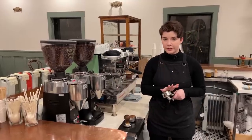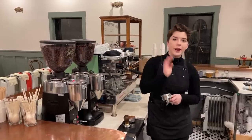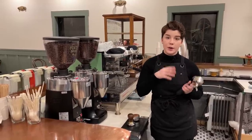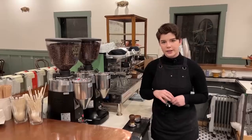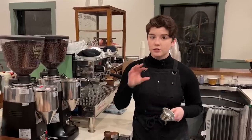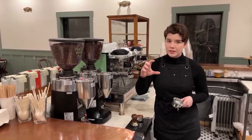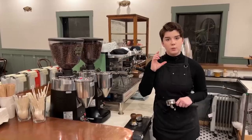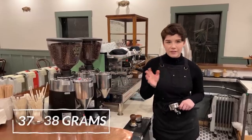Ingredient two is espresso. We have our espresso machine along with some grinders. Espresso in and of itself can be an entire video. Sometimes people say that a latte isn't a lot of coffee — but here's the thing: espresso is incredibly concentrated. Usually it's about two ounces for a double shot, but it is brewed under extreme pressure and is very highly concentrated. Two ounces is just about right. Today we're working with two ounces for all our drinks — approximately 37 to 38 grams with the coffee I'm using.